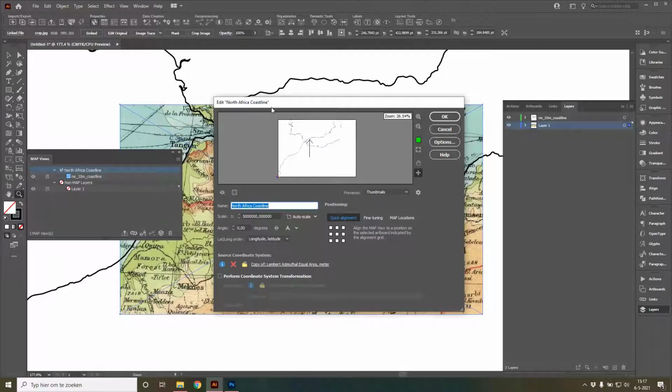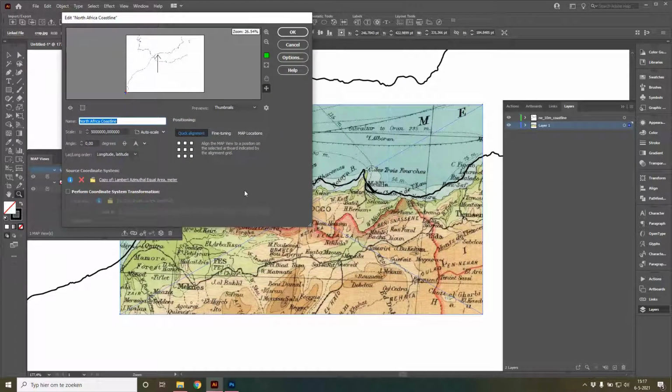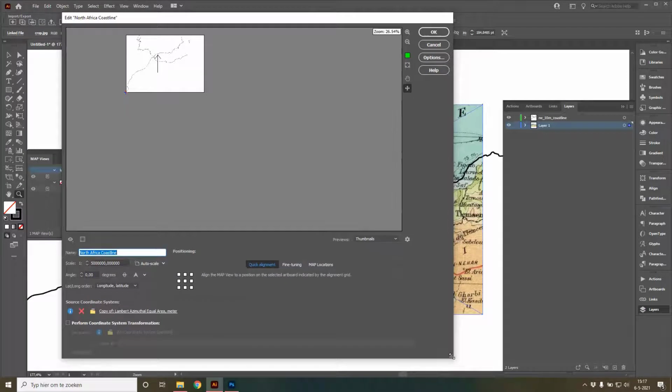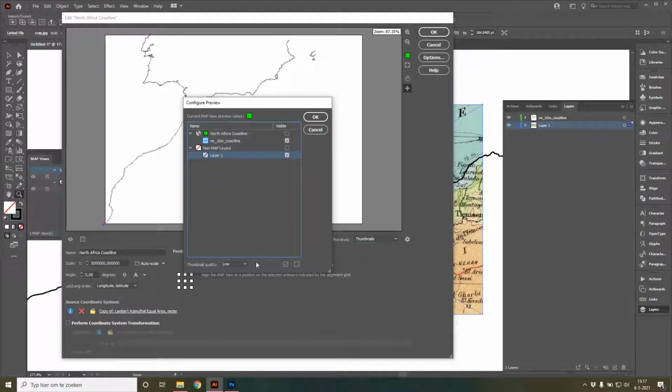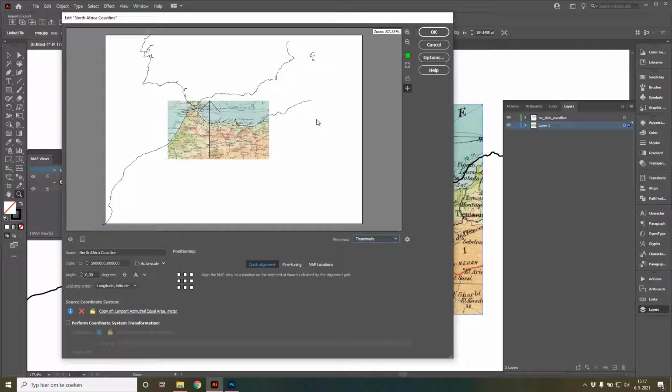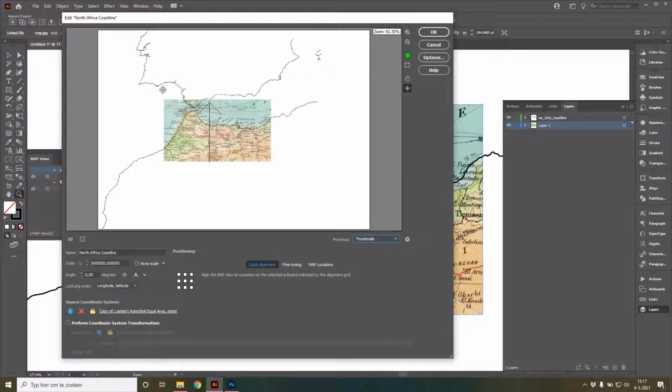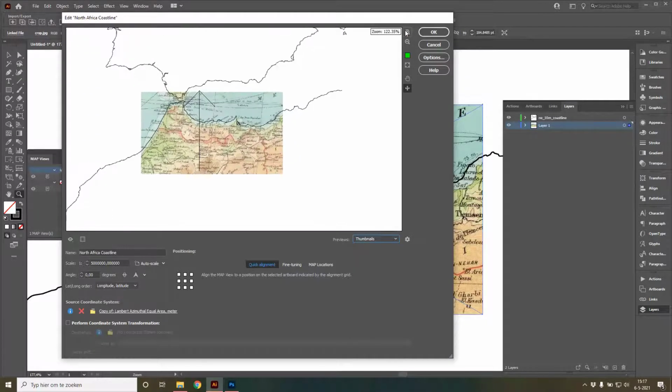What I usually do if I edit the map view, it's going to be stuff like scaling, maybe rotating it a little bit or changing the parameters of the projection. I make this window a bit larger and I zoom in. And I set thumbnails for both layers. Zoom in.